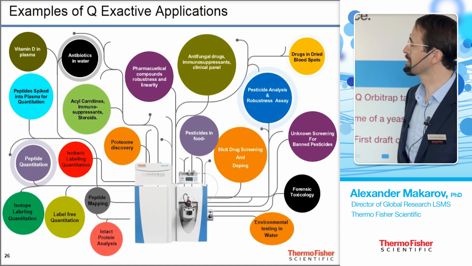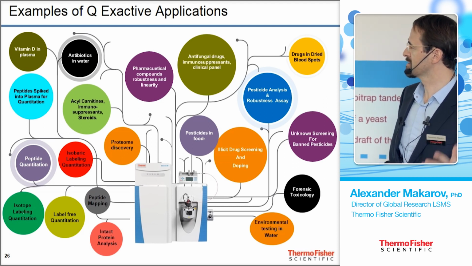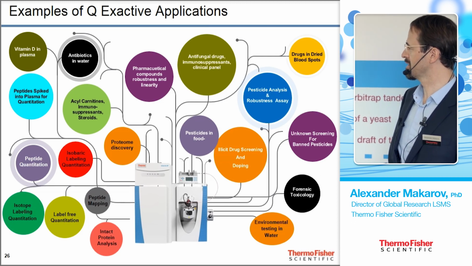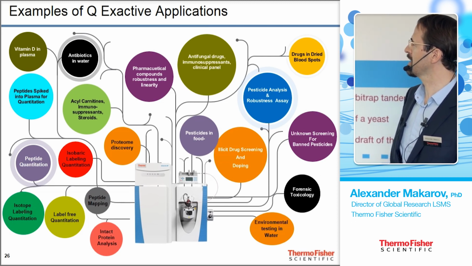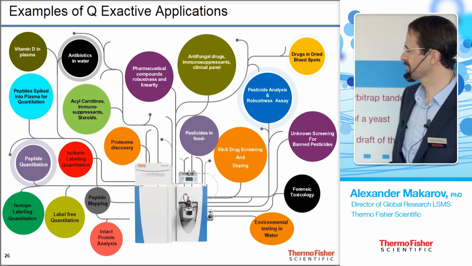And as a result, this is the universe of different applications for the Q Exactive family, as Ken mentioned, starting from a lot of applications for drug screening, anti-doping, pesticide analysis, and so on, and of course for peptide quantitation, both in artificial samples and real plasma and so on.